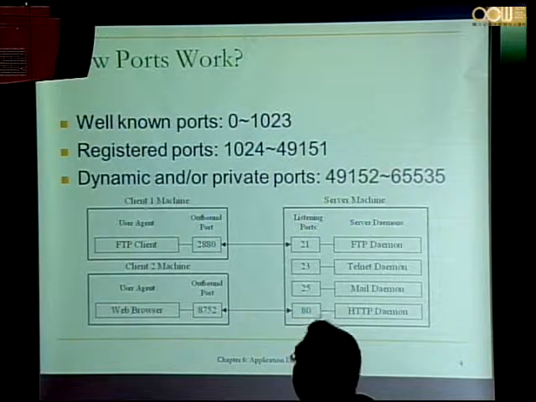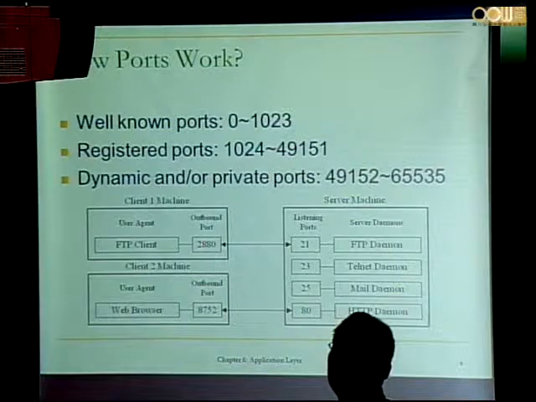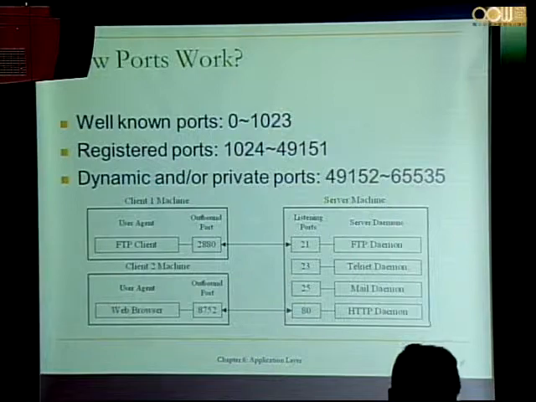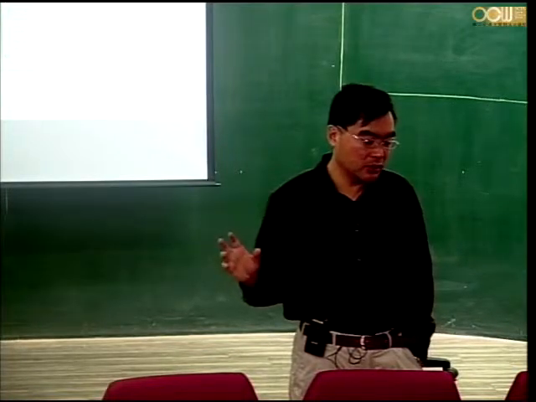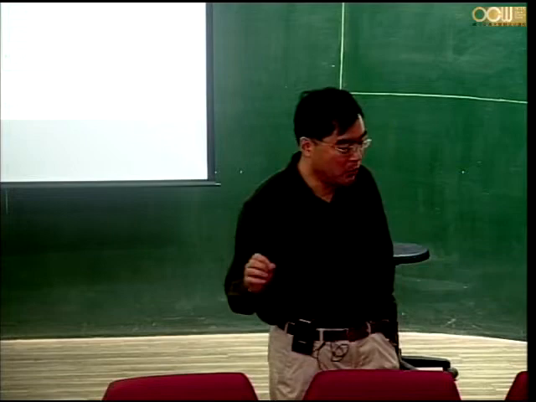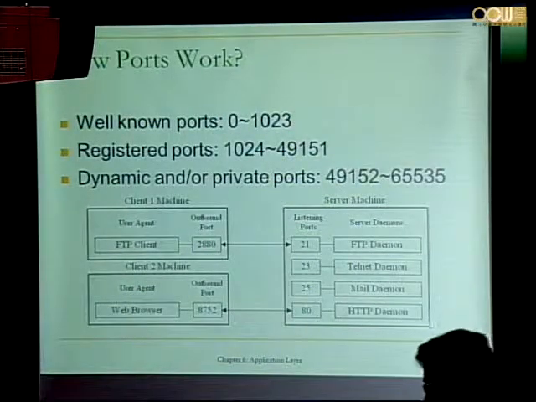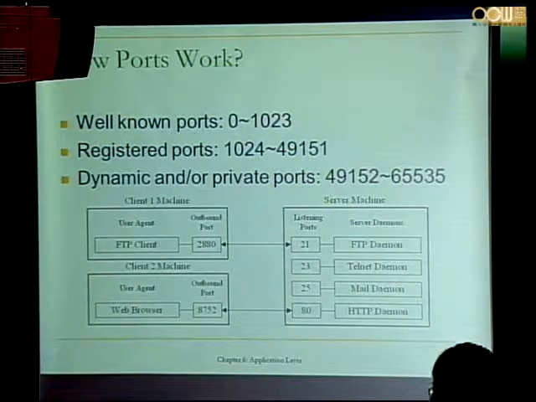But at a high port number, there's a space for clients. The client does not need to be well known. They don't need to register the port number they use. So they would use this so-called dynamic or private port number, and usually it's picked by the kernel, decided by the kernel for the client.